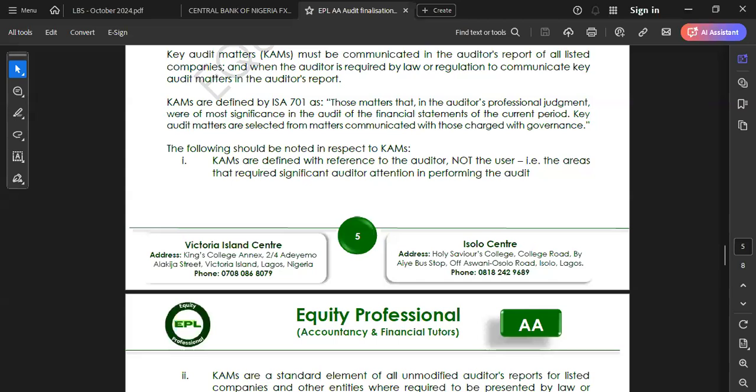Number one, it's the auditors that will identify them, not the client. So these are areas the auditor is paying attention to. He identified them during the audit and is bringing them to attention; the auditor is more concerned with them than even the client. It's not simply because the auditor spent more time on it. He's just saying, I've conducted this audit, but these are the areas that are very, very significant to this audit. There are times that every area will be on the same level. But imagine that the auditor has 5 main areas that he focused on, and 3 are very, very important. So he will need to put this paragraph. That's what the standard is saying.